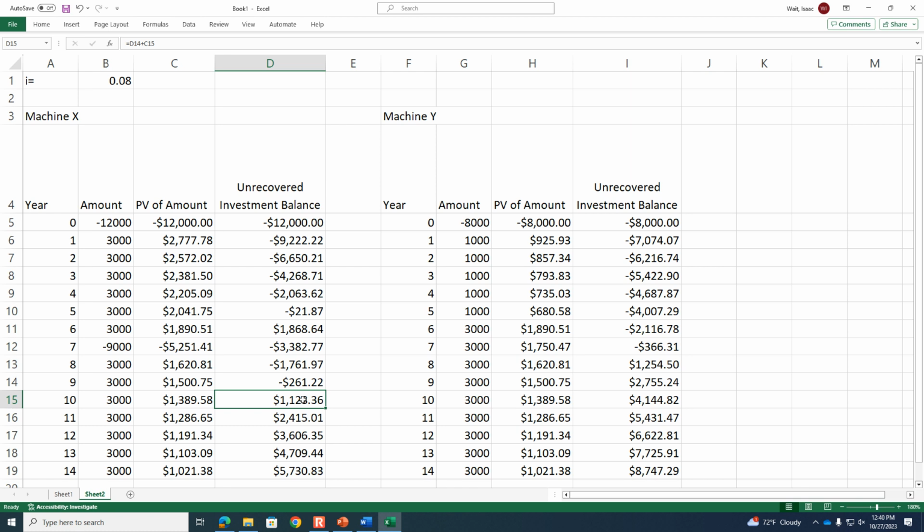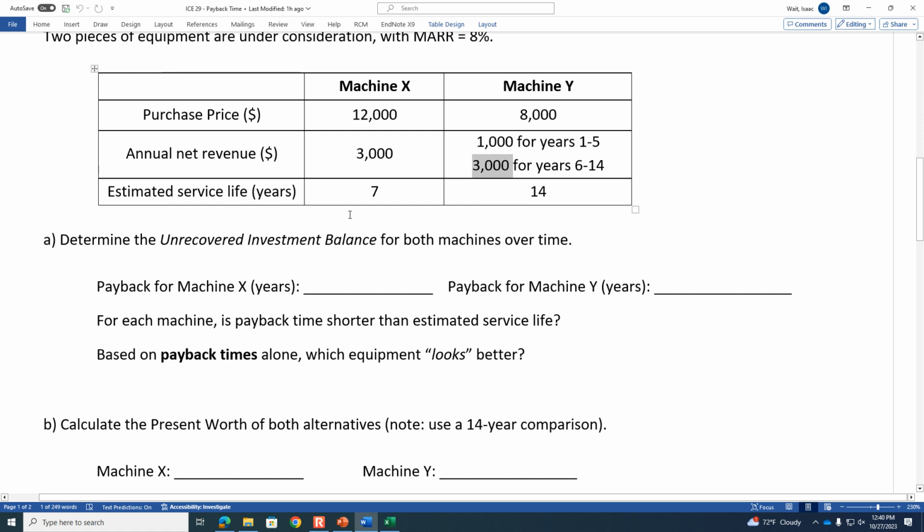So that just kind of illustrates the uncertainty of how to handle an analysis like this when you have 2 different useful lives. And so the way that we should use payback analysis, remember, is as an initial screening tool. So the question we should ask is, are they both suitable? Like, do they pass the initial acceptability test?